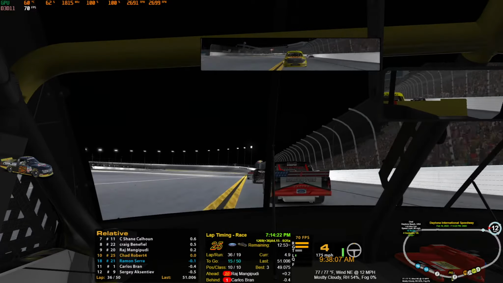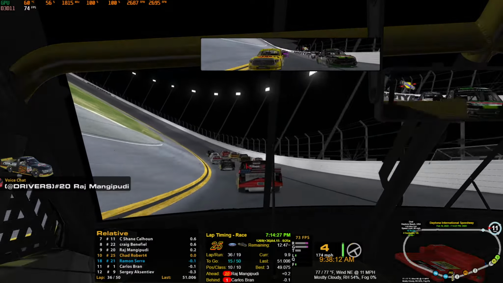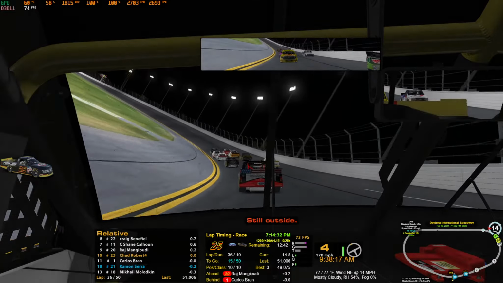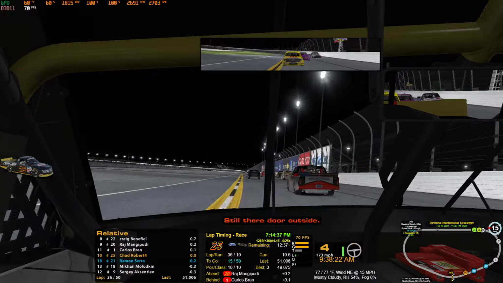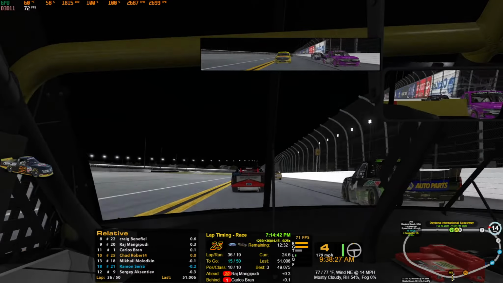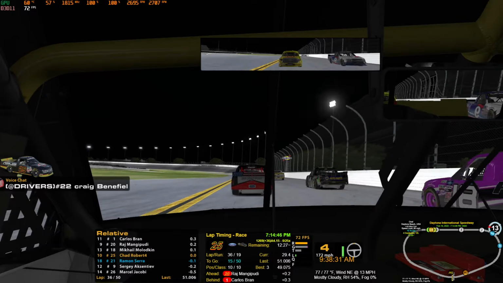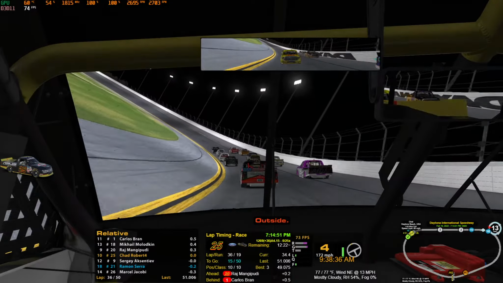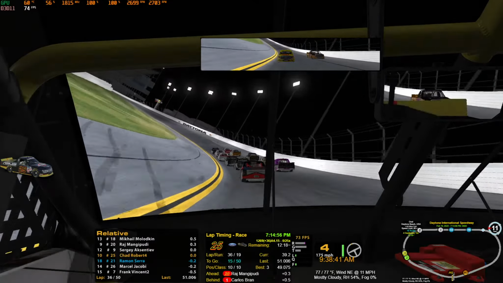51.006. Can you stay behind me, Chad? Yes. Alright, good. Outside. I know you won't wreck me. Still outside. Still there. Door outside. Clear high. Got it. Outside. Yeah, I've got it. Clear. Good job. Outside, outside. Still outside. Still out there.